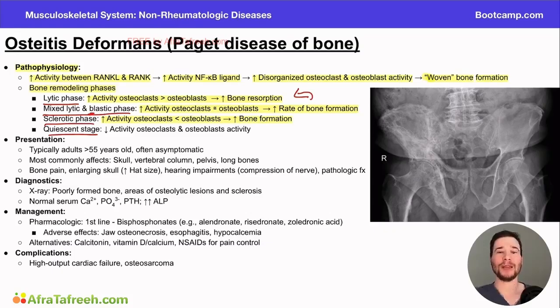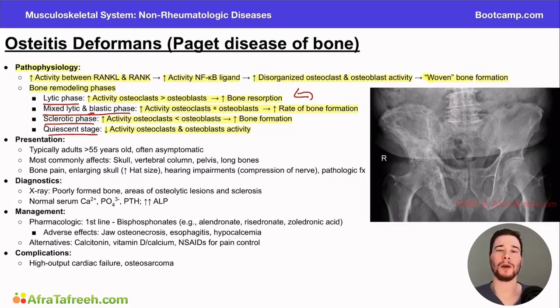And then eventually we get this continuous accelerated buildup of osteoblast and osteoclast activity that they ultimately essentially wear out. And that's what our final stage is, the quiescent stage, or the quiet stage, where we have decreased activity of osteoclast and osteoblast activity overall. And so these are kind of the four primary things that they like you to know to really understand the pathophysiology of this condition. And so you're likely asking yourself, well, what's the problem here?